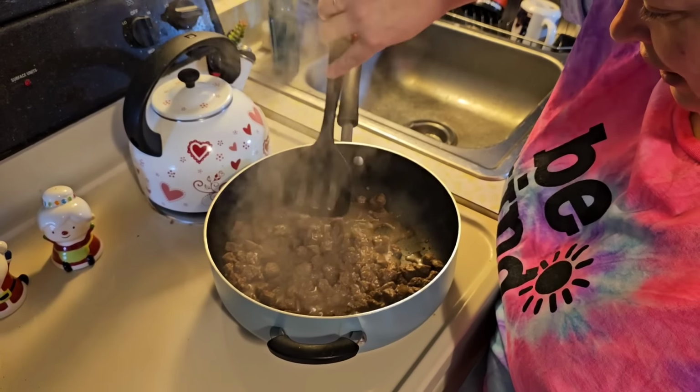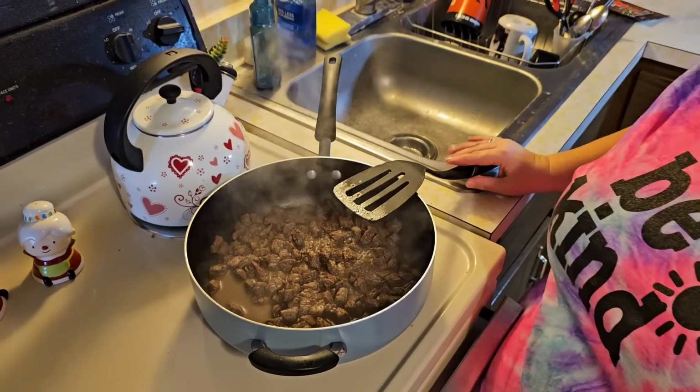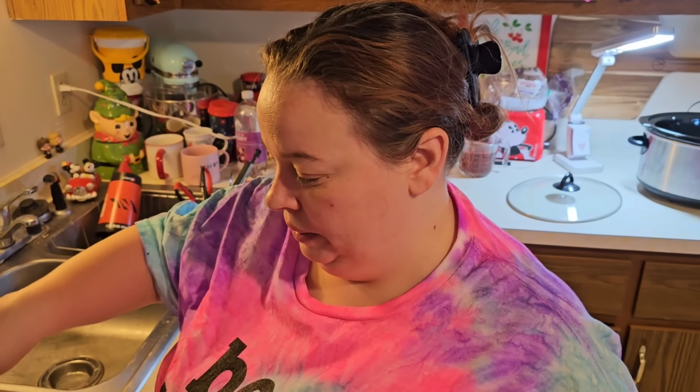How long does this take? So I'm going to put this along with the beef broth in the crock pot, and that's going to sit in there for 5 hours. 5 hours on high? On high. Okay. And then I'm going to cook the noodles on the stove because I know some people probably cook it all together, but I like to have it separate and then just pour the beef on top of it. And then I'll make the potatoes on the side as well. We're just using the crock pot to let this slow cook all day long so I don't have to sit here and babysit it all day.